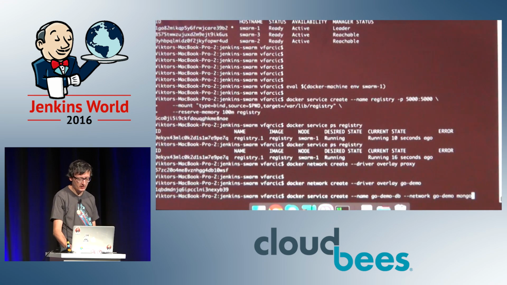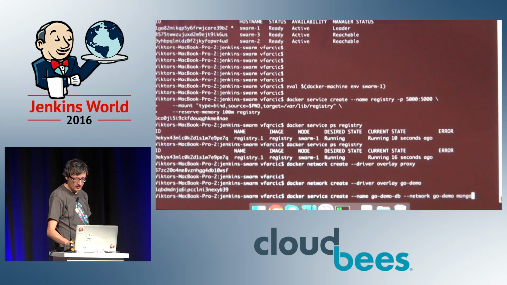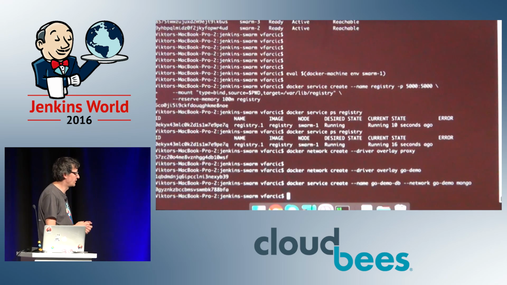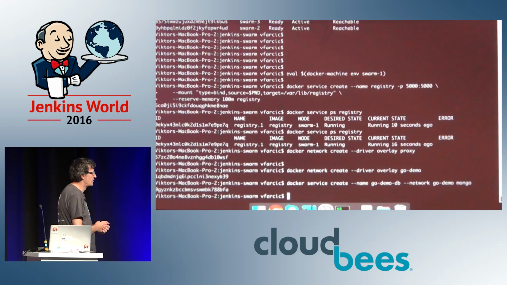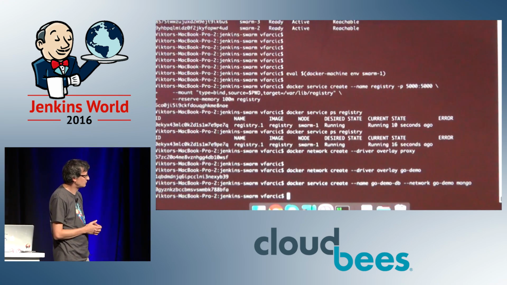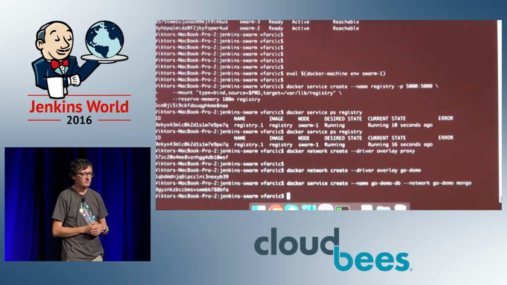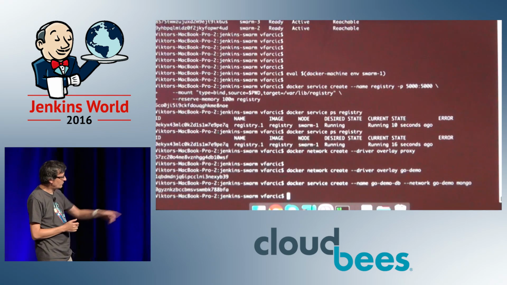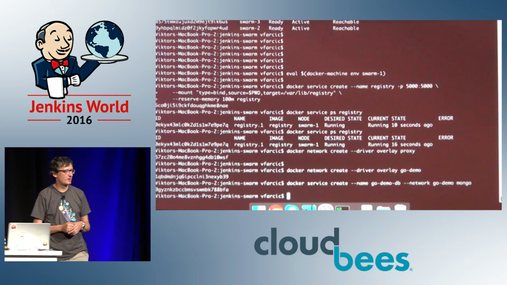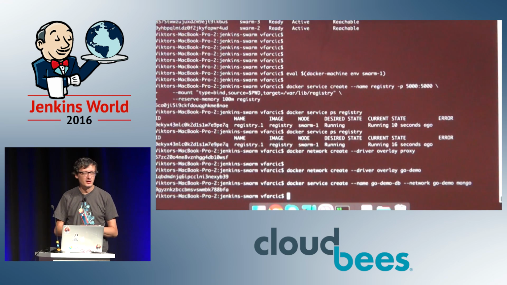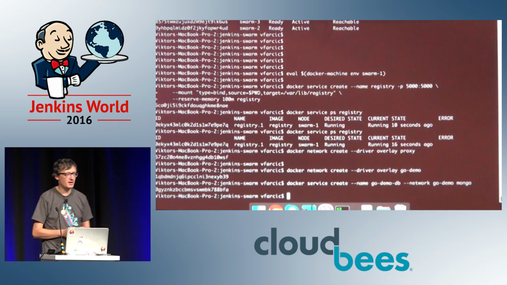So let's continue with another service. I'm saying Docker service create. This is the database, Mongo database. And it's going to belong to the network Go demo. The image is called Mongo, because that's the official MongoDB image. And what you will notice is that I did not expose any ports, right? So my database is completely inaccessible to anybody, literally anybody.